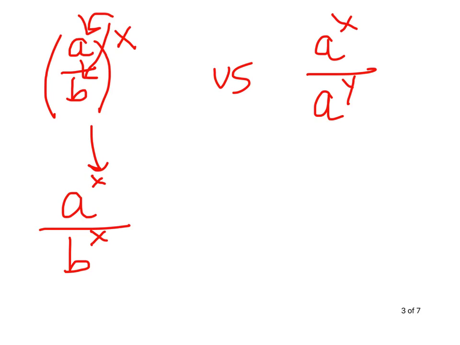Versus the other side, where we have the same base, but two different exponents. Okay? In which case, we keep the base, and then we apply our division rule, which, remember, if we have a fraction bar, it turns into a handy-dandy minus sign, and we end up with a to the x minus y. So you see how those are very different problems? Even though they don't look that different on paper. So that's why with the exponent rules, the trick here to doing well with exponents and logarithms is to be very meticulous, very careful about how you're rewriting the problems and making sure that you're applying the most appropriate rule. Okay? None of the rules are very difficult. They just take practice. Okay?